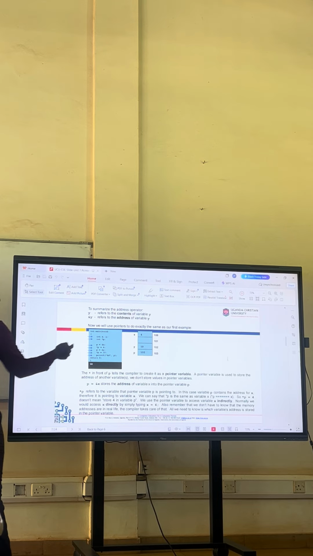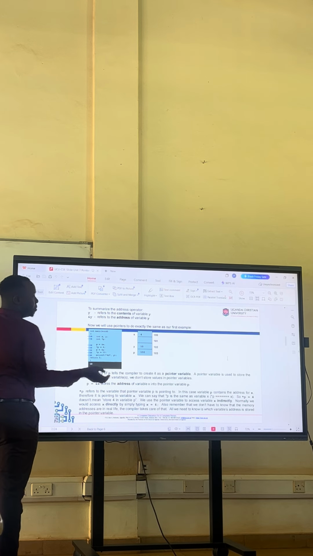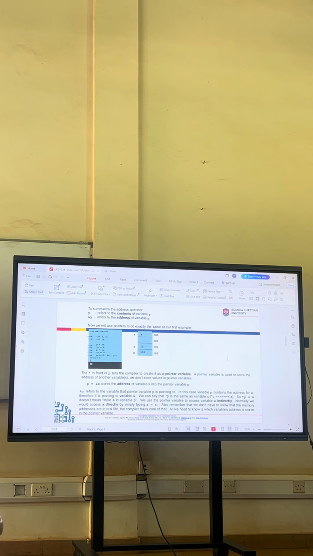When we say int *p, p becomes what we call a pointer variable. Any variable that you declare with an asterisk before it becomes a pointer variable. Are you following?